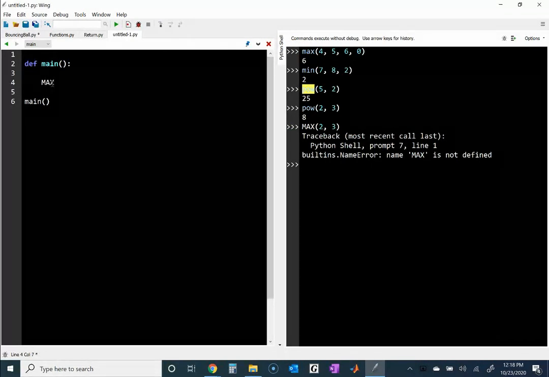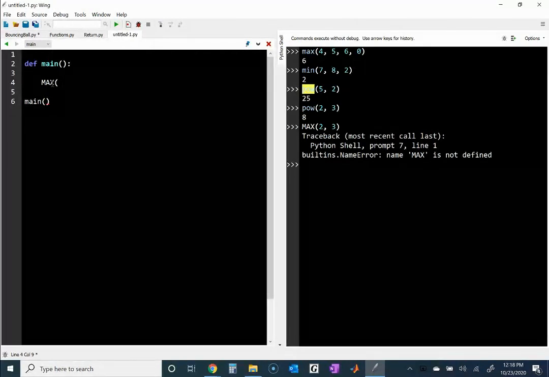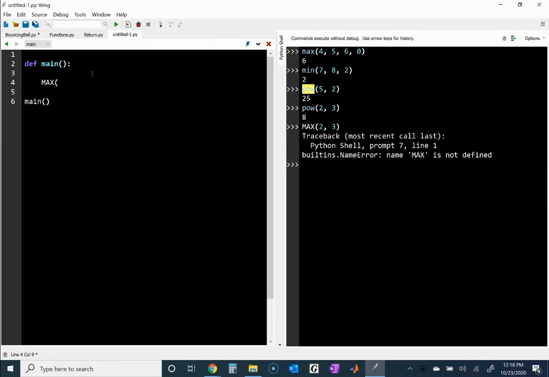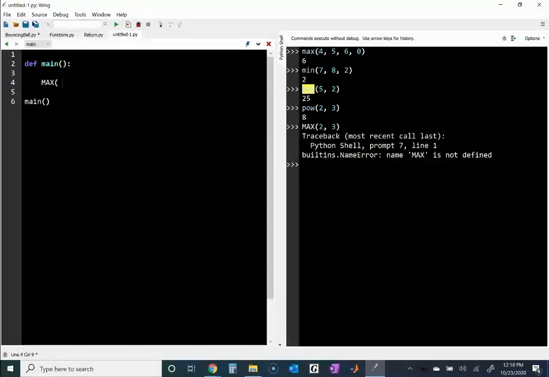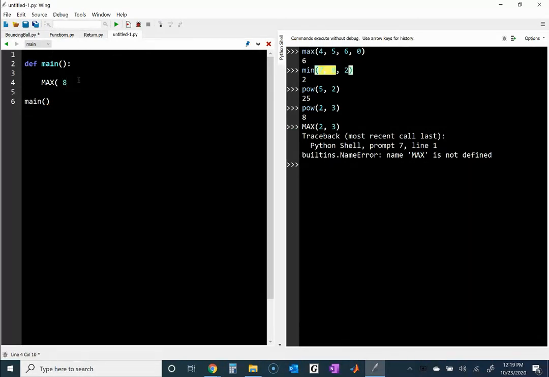So I'm going to write MAX, and I want you to put for max and min, 2 numbers is enough. So meaning 2 arguments is enough. I'm not going to require you to code for more than 2 arguments. So it is safe to assume that you're always going to have only 2 arguments in your max and your min functions. So here, for example, if I try testing max and I send it 2 arguments, it should give me something back.